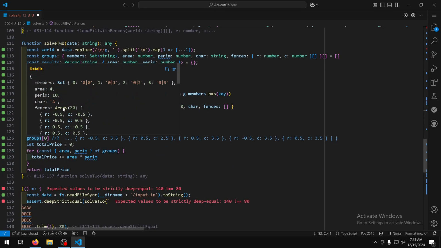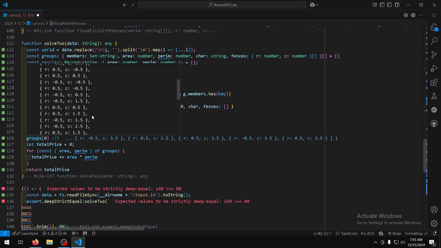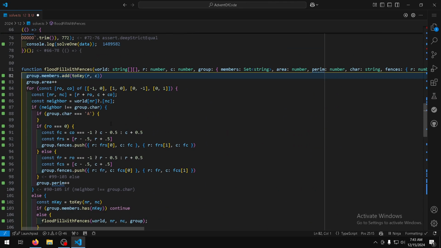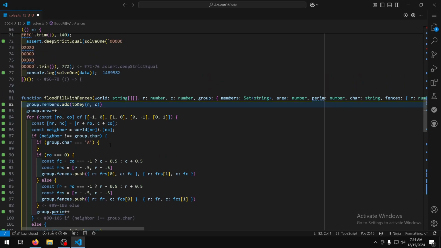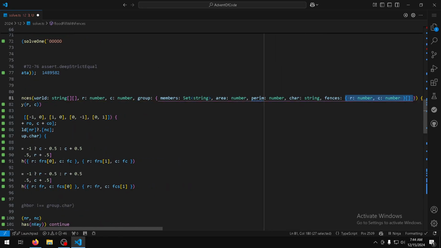Okay, great. So we have a perimeter of 10 and we have 20. I think this is probably close to what we're looking for. 1, 2, 3, 4, 5, 6, 7, 8, 9, 10. And we're doubling, so it's 20. This works. We do have duplicates in here for sure. So if anything, we want to key all these fences in to get rid of the duplication. And once we do that, we'll want to de-keyify it so that way we can do the elimination and consolidation of lines. So let's do that. So fences, congratulations, you just got changed.